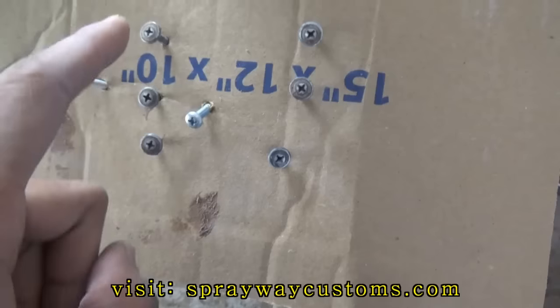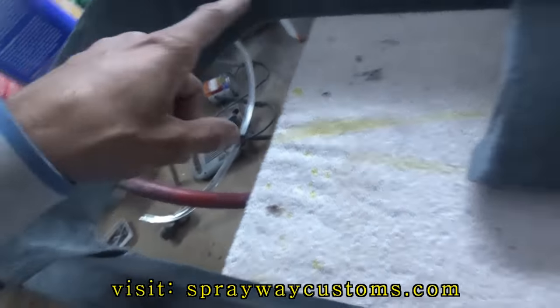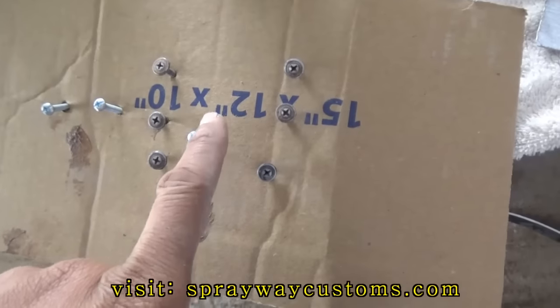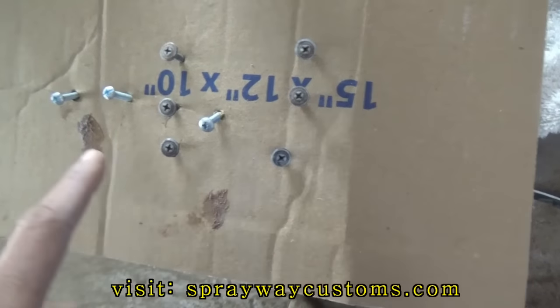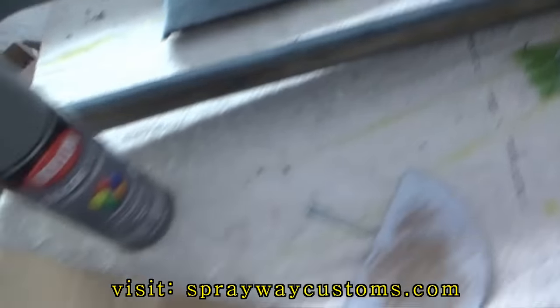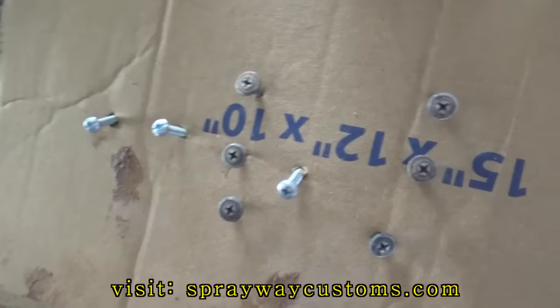I'm also gonna paint the ones that attach this onto the back of the glass. There are six of them in all, but I'm really just gonna need five because I'm gonna use this longer one to go through the third brake light. Go ahead and paint them gray.